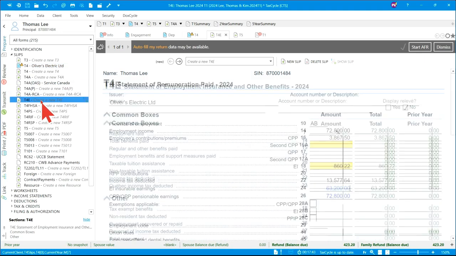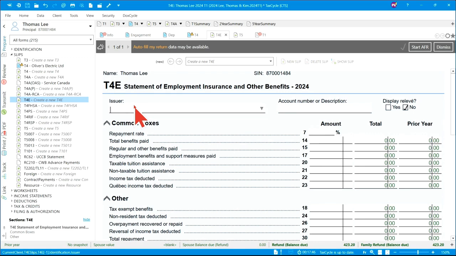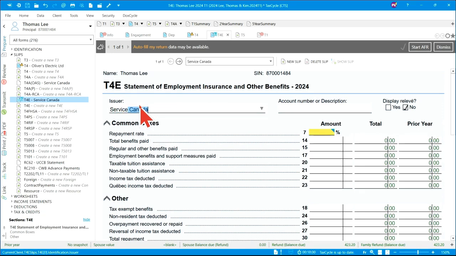And then I would like to create a T4E. For T4E, again, I can go through the sidebar and click on T4E, or you could have just used F4 and then typed T4E. Now let's say this is from Service Canada, and then we can enter a 30% repayment rate, and then let's say the total benefits paid 2,900, and regular and other paid is 8,400.